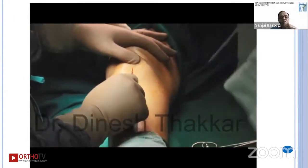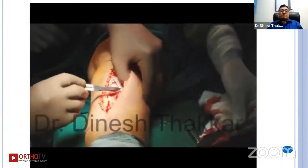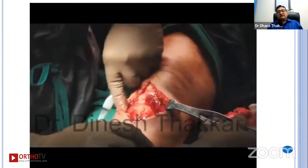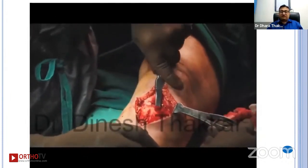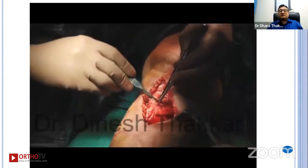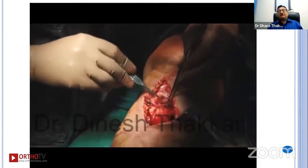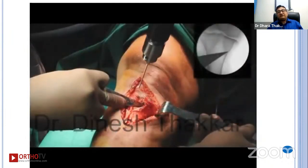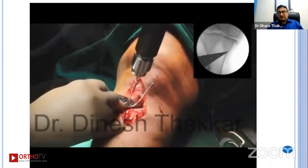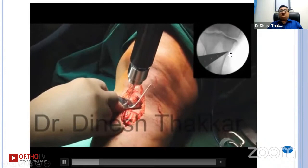Okay, this is the incision; a midline incision is being made. The proximal tibia is being exposed, and then the periosteum is elevated from the area where the wedge is to be removed. This is the periosteum I am elevating from the proximal tibia, from where we have to remove the wedge. Then I fix this, it must be 12 degrees or whatever the required wedge is. Here we can see that the apex is exactly at the medial border of the tibia.